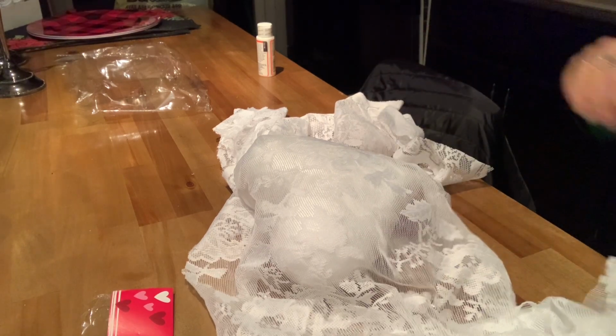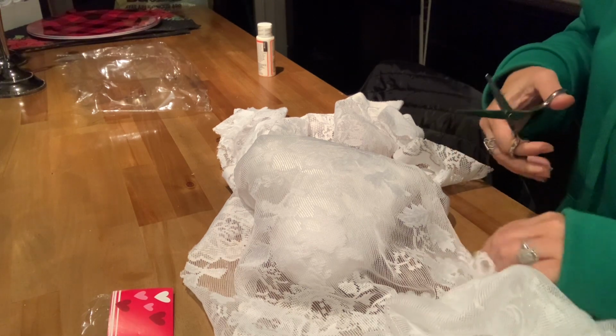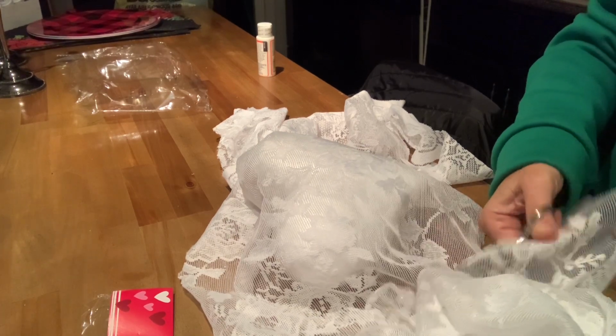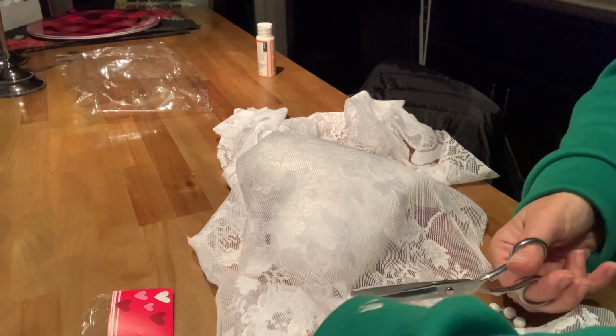So all I'm basically doing is holding out the lace and I'm going to cut around with my scissors about maybe 2 inches, I figure about a few inches around the heart. And I'll go all around the shape of the heart. And then I'm going to add some Mod Podge.